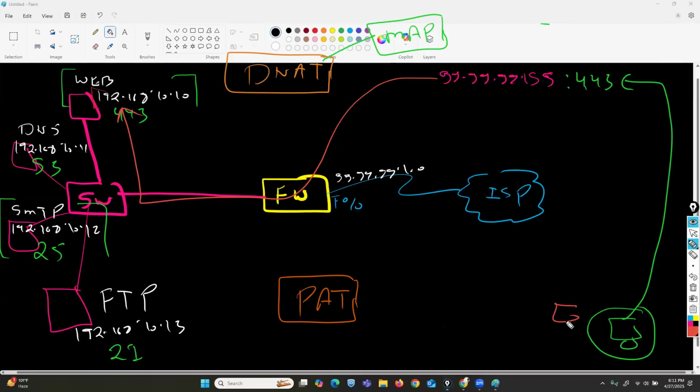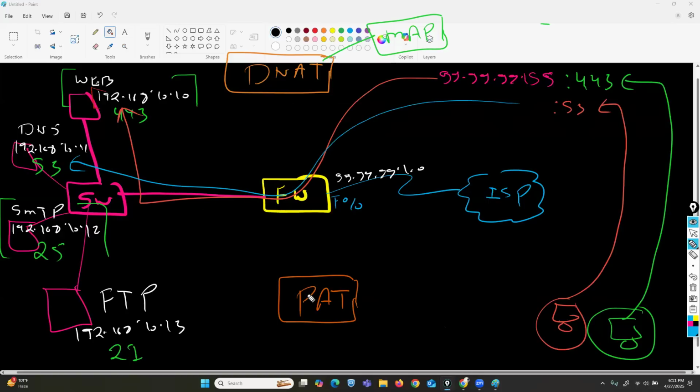If anyone from outside hits the same public IP, because I have a single public IP, and this request is for port number 53, then as per your DNAT configuration, your firewall will redirect this traffic to the DNS server.